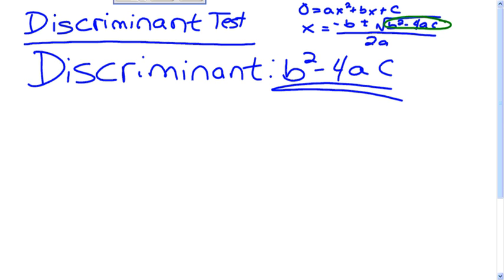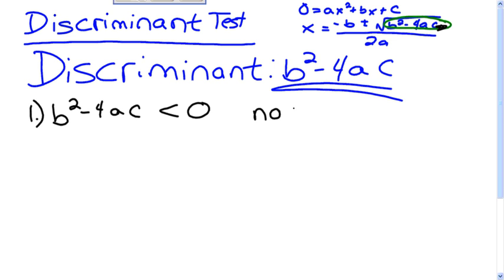And it tells us a lot about our problem, whether we can factor it and how many intercepts there's going to be. Now let's think about this for a moment. There are 3 different cases that we will look at, one a little bit more specific. The first case, if that discriminant b squared minus 4ac is less than 0, so it's negative. So something underneath this radical here is negative. So then I end up taking the square root of a negative. That's not possible in terms of real numbers. So there are no x-intercepts then. 0. The vertex is going to sit above and it's going to open up, or the vertex is going to sit below the x-axis and it's going to open down.